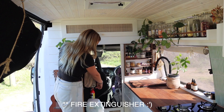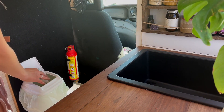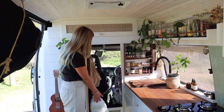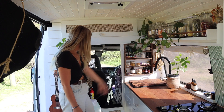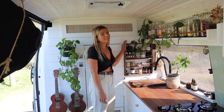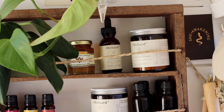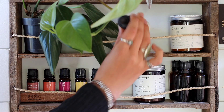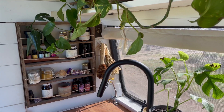On the back of this door we have a little basket for daily bits and bobs. We've got our fire extinguisher and we decided to put our bin here, which has been amazing — when we're driving we have access to the bin, and it's super easy to get to when you're cooking. Behind the front seat in the cab we have a big bag for all our dirty laundry. And to the side here is my favourite little spot: our little spice rack, which my dad built for me when I was really young. It's got a lot of character and feels like a nice piece of home we can take everywhere.